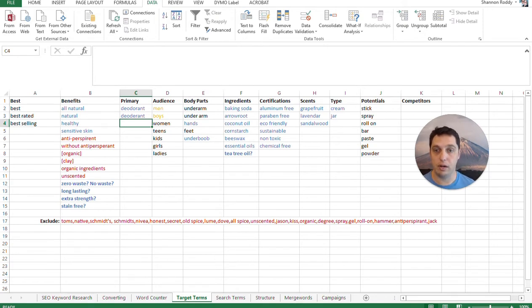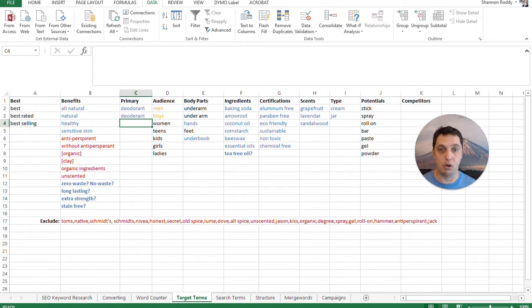And then we also narrow down our audience. Is it for men or women, teens, kids, girls, people ages 2 to 4? You can get as specific or granular as you want. We're going to discover what customers are searching so that we can strategically optimize our listings and run advertising to get in front of them.